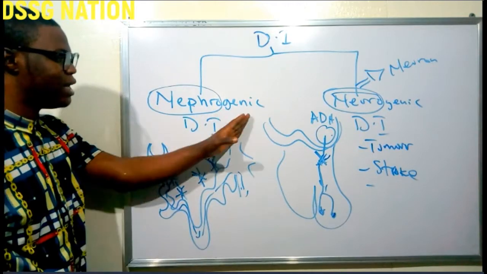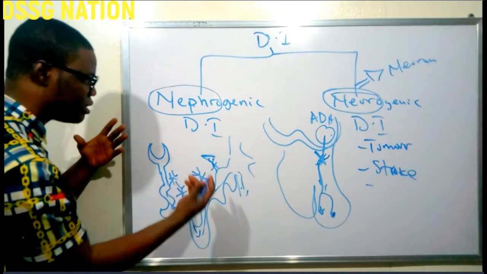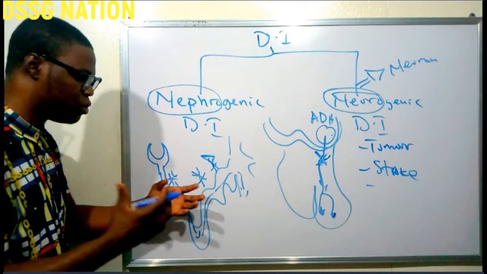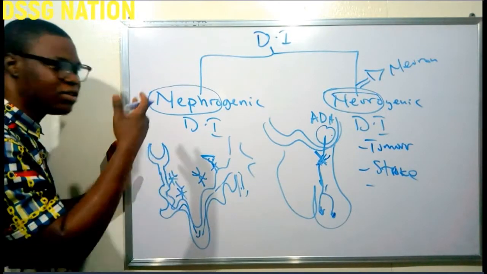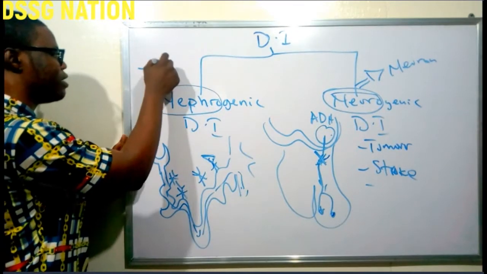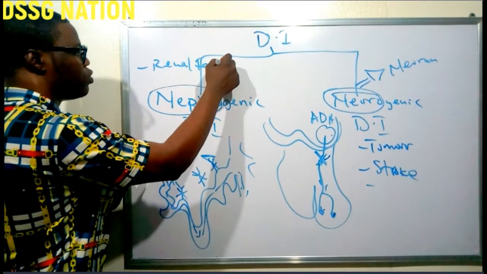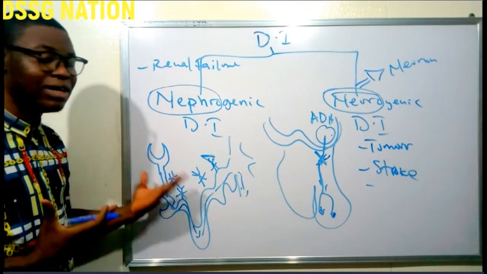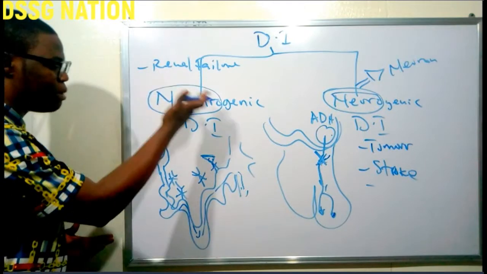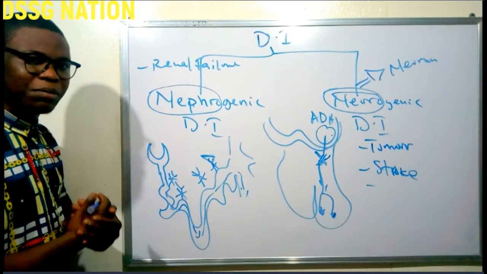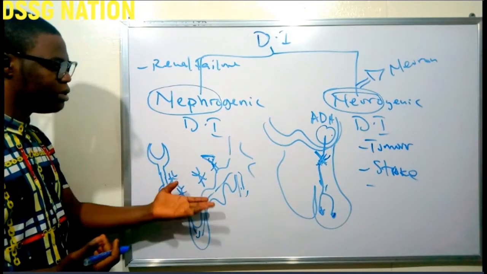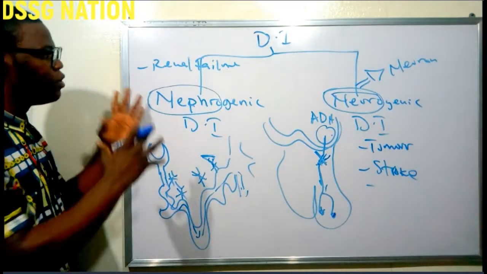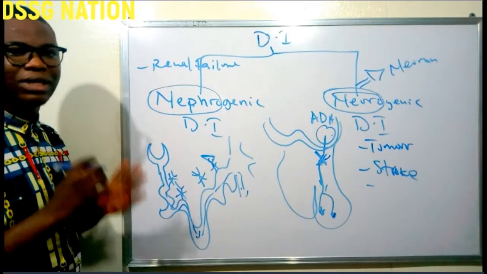So the nephrogenic diabetes insipidus is caused by a defect in the receptors of the nephron. An example of something that can lead to nephrogenic diabetes insipidus is renal failure. When there is renal failure, the receptors of the nephron can be damaged, including the nephrons themselves. So the ADH will not be able to act on the nephron, and it will not be able to reabsorb water from the nephron. So these are the two types, and that is the meaning of the nephrogenic and the neurogenic diabetes insipidus.